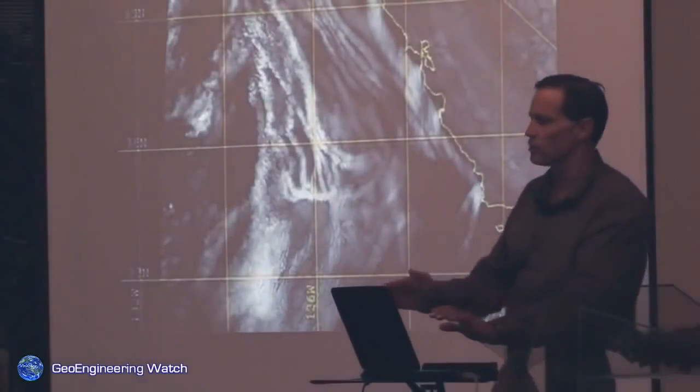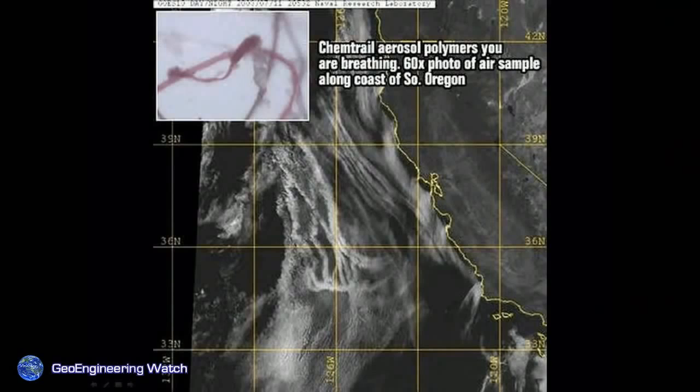This is off our coast. This involves us. If you look at those trails, unless those planes were confused about where they were flying and doing loops at the bottom, they blanket spray off our coast every day. This blocks the hydrological cycle. If anybody wonders why the rain is always late, always less, where I live in Shasta County, I'm almost 200 inches of rain short for the last 7 years. 200. The storms always drop less than they say, with very few exceptions, the occasional deluge.